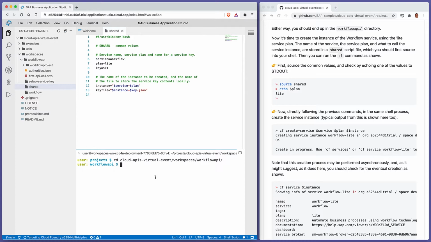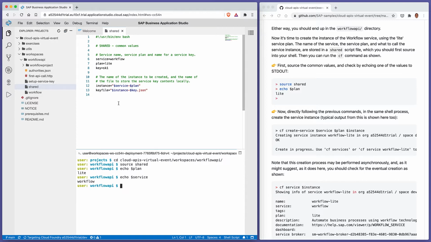Okay, so let's continue with that now. The first thing we need to do in our terminal is to use the source command to bring in the values, to basically execute this file so that we have access to, for example, the $plan variable, echo service, and so on.